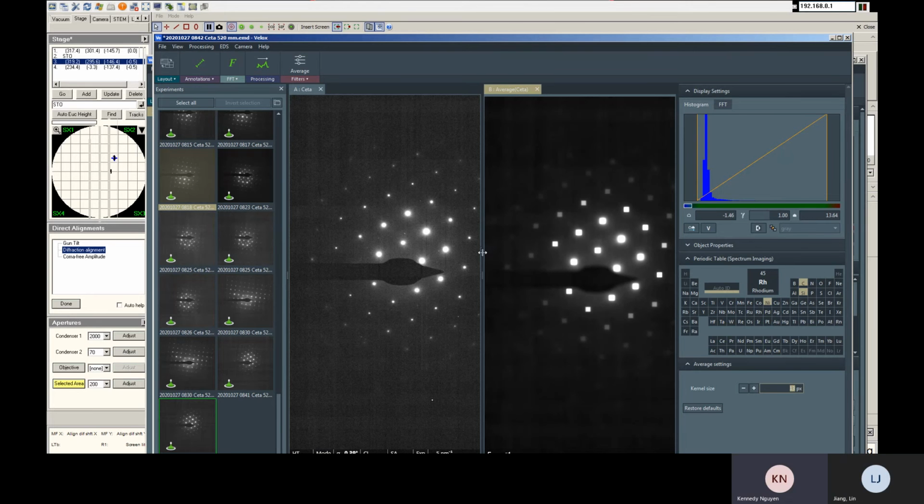So was that it? Yeah, that's it for right now, because you can try different apertures to do fine adjustment.